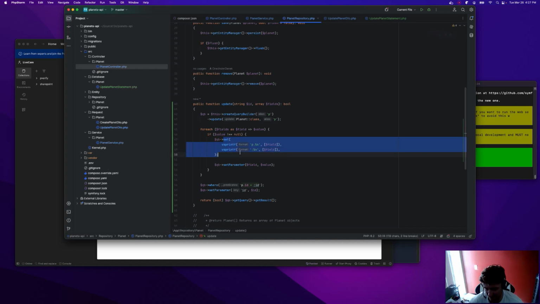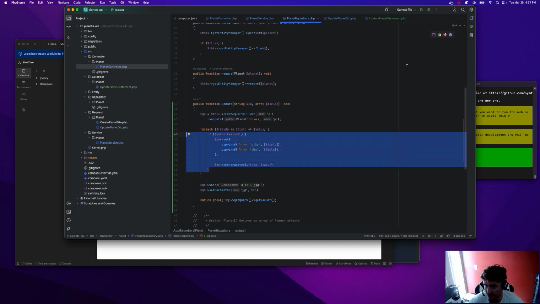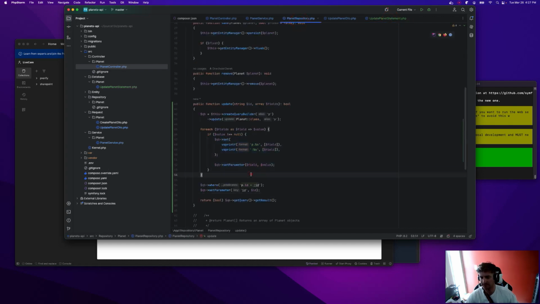When you're setting updates, there can't be spaces, so you need to set a parameter for it. It needs to be a prepared statement, basically. So that's what I'm doing. Either way, this is kind of cumbersome logic, which is why you probably want to abstract this into an update planet statement, which I guess we'll do at some point, but only when we finish.